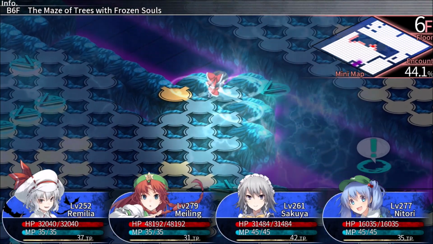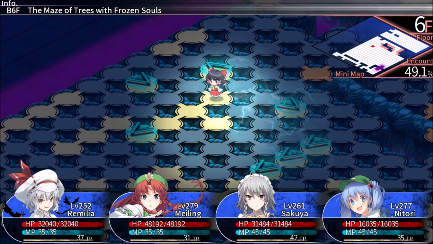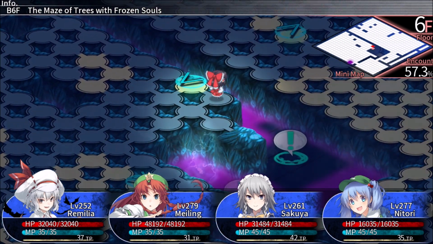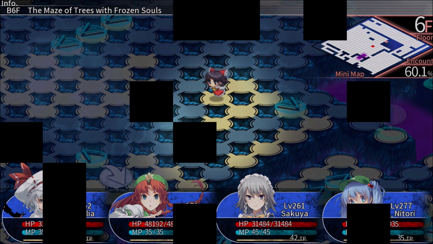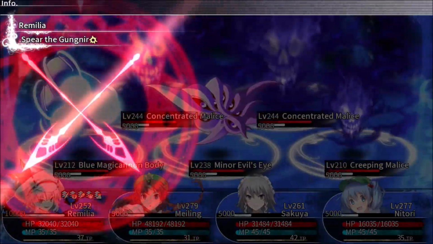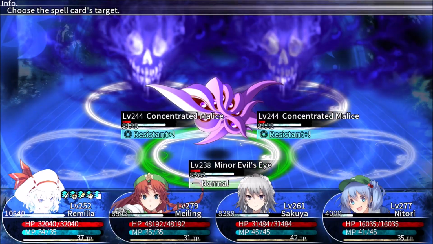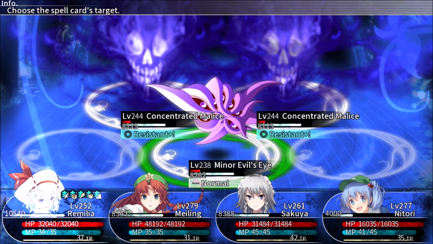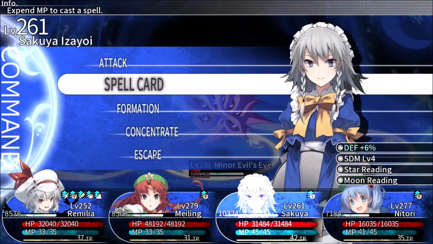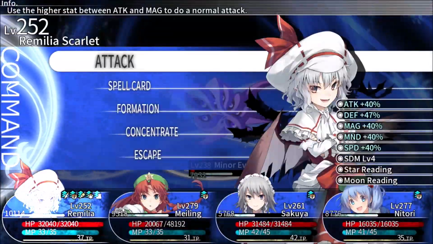Still have all of that to play with. Kill everything, especially you. Alright, I'll deal with you. And then I can deal with you. And I'm just fast enough to outspeed you. I should have used a different skill. Alright. Bonk.